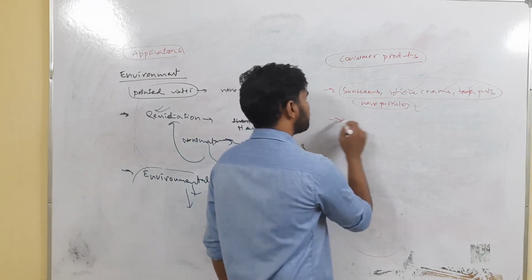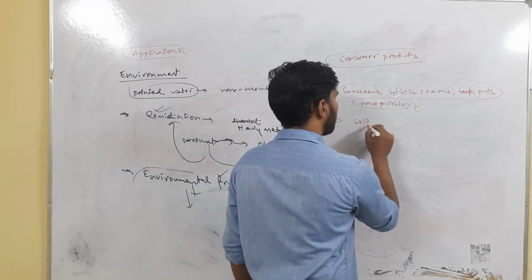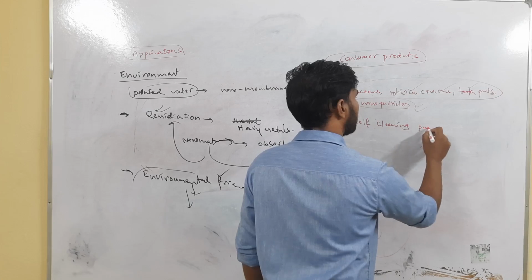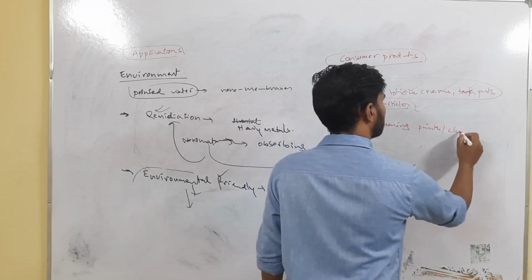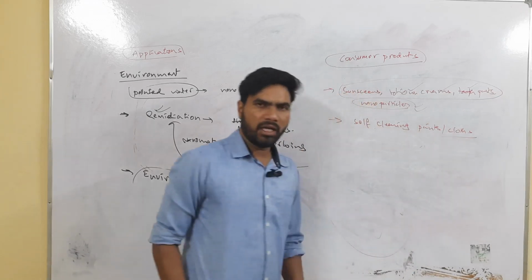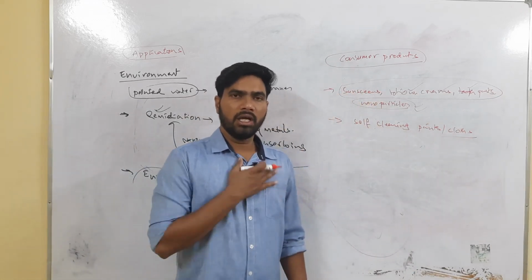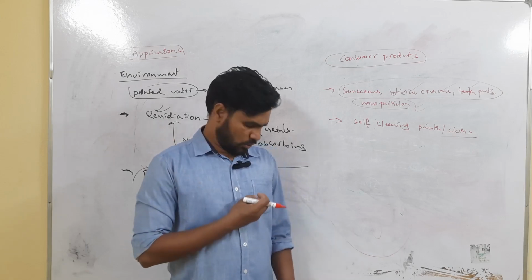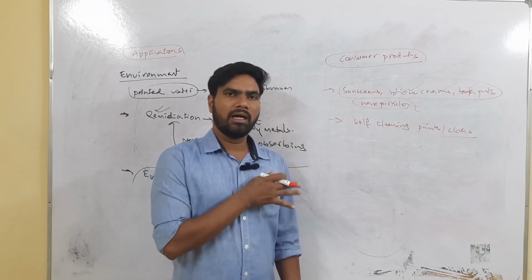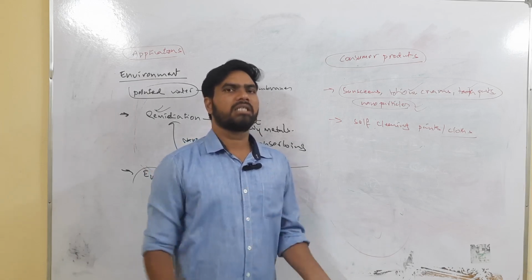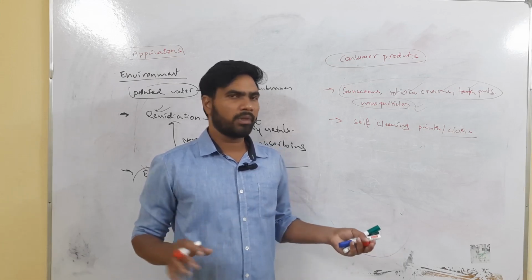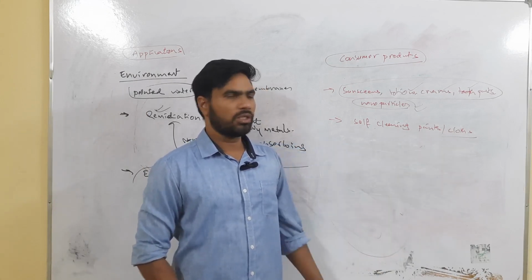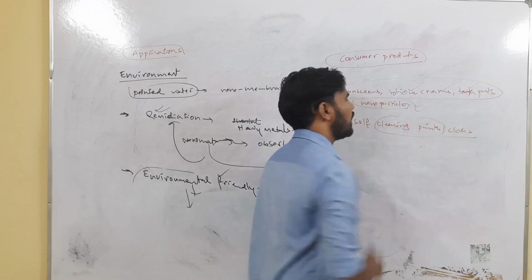Then self-cleaning products, such as self-cleaning paints or cloths. In the future you will wear clothes made of nanoparticles, so you need not wash the clothes for days together. They will clean themselves, removing dirt and sweat, anything that is there. So continuously for 15 days, 20 days, even a month, you can keep on wearing those clothes. And self-cleaning paints are also going to come.